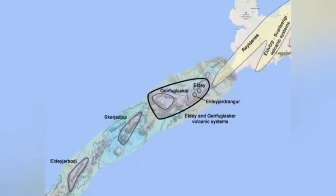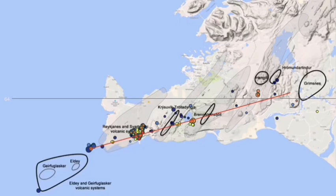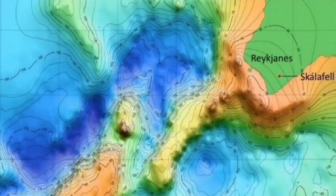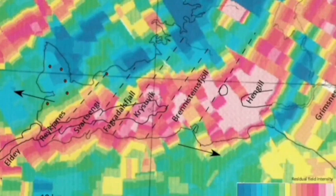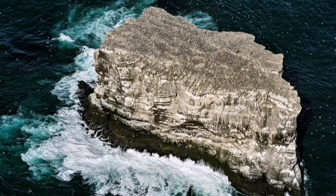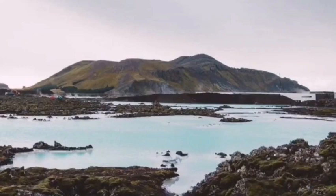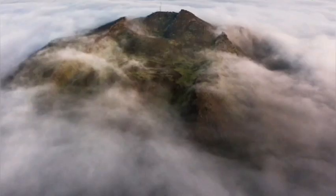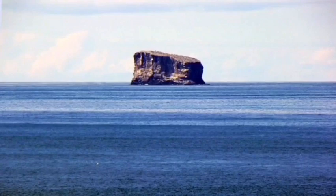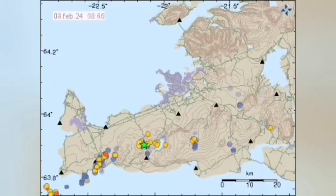We have these eruptions in the water most of the time, like what we have in the Reykjanes Ridge, which is a plateau inside the Atlantic Ocean. Part of it reaches the land. Practically they are the same as the volcanic systems we have on the land — one of them is the LD volcanic system, similar to Svartsengi or Fagradalsfjall volcanic system, or Hengill. This system can potentially erupt inside the ocean; it has done so in the 19th and 20th century, and it is possible that we have another eruption recently. LD itself is something like Þorbjörn hill near the Svartsengi geothermal power plant where the Blue Lagoon is — it is volcanic rock, the top of a ridge of volcanoes, most of which has been eroded.